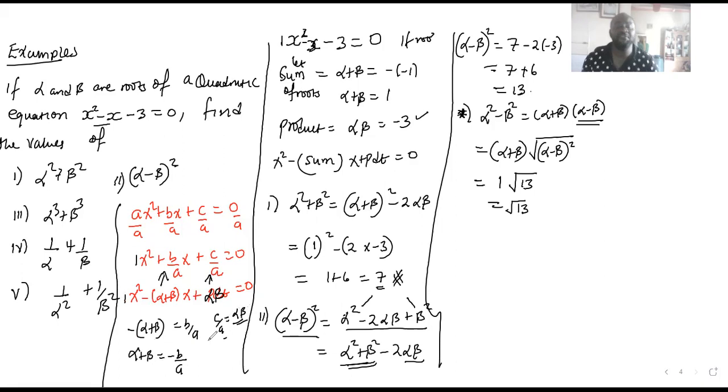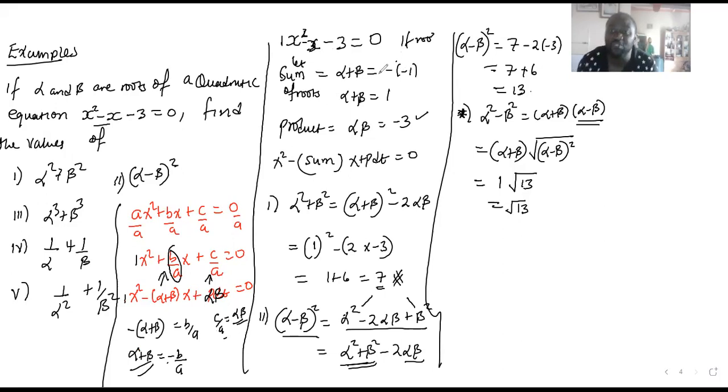And we saw that the sum of the two roots is always alpha plus beta. Now, according to our equation, it was x squared minus x minus 3. The minus 3 is the product of alpha and beta. The negative 1 on x alone is equal to the negative of the sum of the roots, because the sum is supposed to be a negative of what is attached to x. That is why you see me here say alpha plus beta is a negative of what is attached to x. That is why I said it's negative, negative 1.